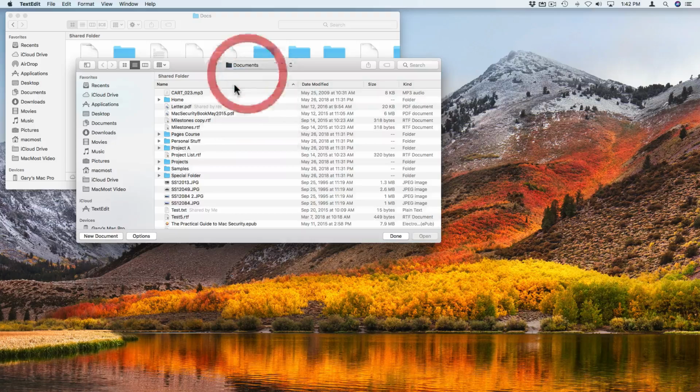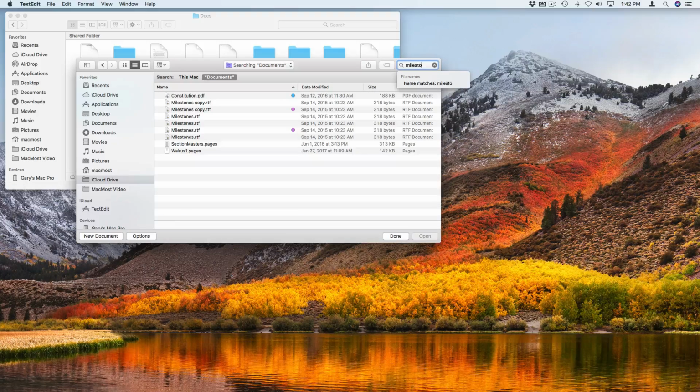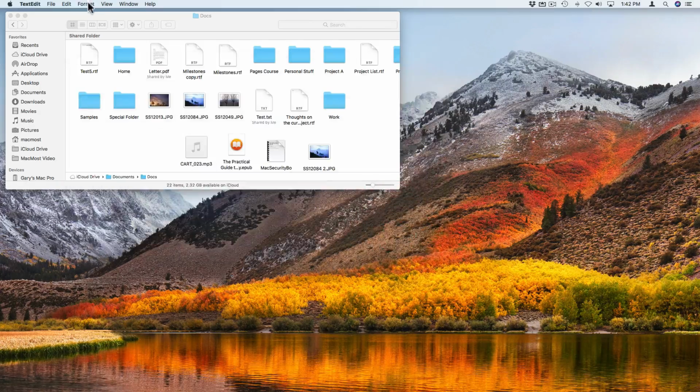Let's say I'm somewhere else, like in here, and I just don't remember where it is. I can search in the Open File dialog for it. And you can see it starts giving me results here. And I can open it up using a search rather than actually having to find the actual location of the document and click on that specific one.